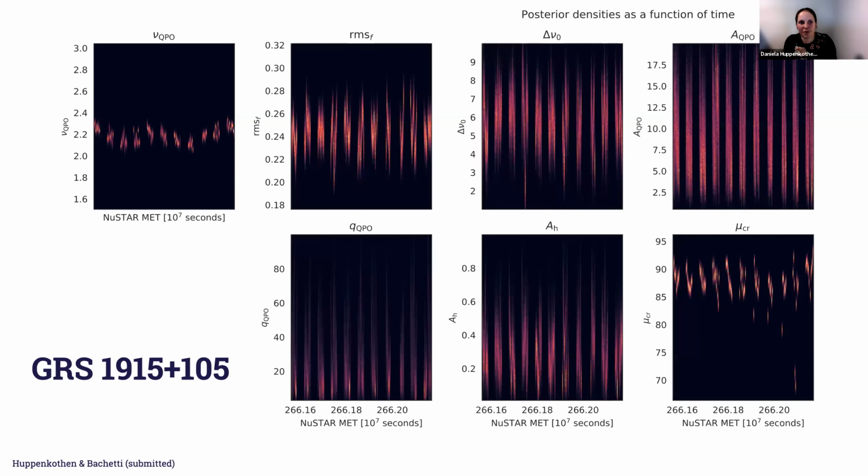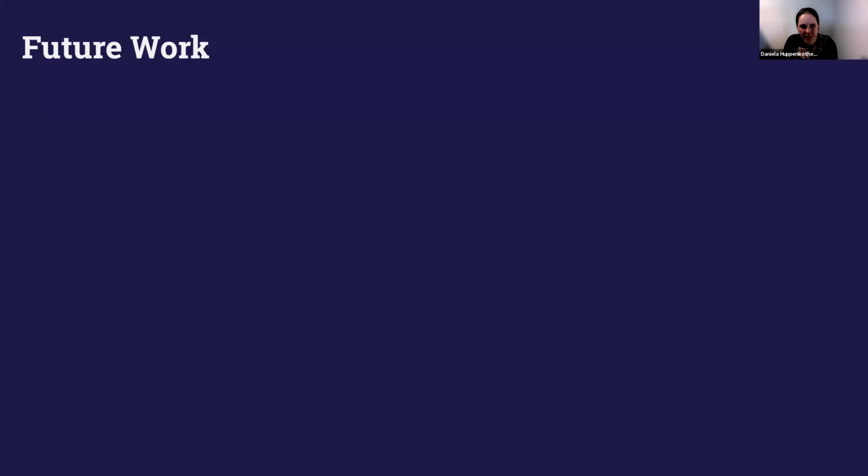And you can also do that for all of the other parameters. And it was very fast. This was hundreds of periodograms, and we did inference in a few minutes once the network was trained.